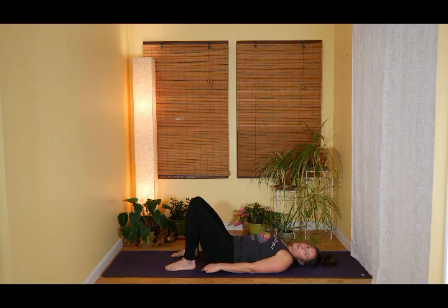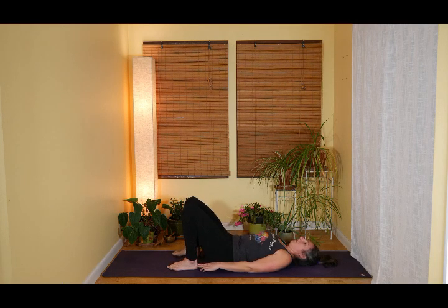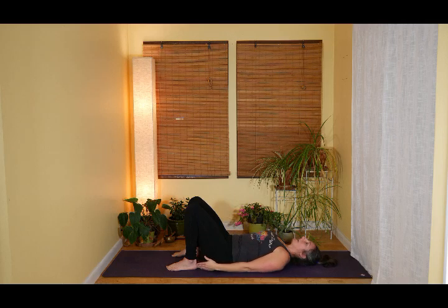I'm going to encourage you, if you do have a block, to use it here for a supported bridge. But first, let's all do a regular bridge together. Take a nice inhale here. Make sure the knees are facing up towards the ceiling. You want to make sure the hands are close to touching the feet, so they're in close to the body as much as is comfortable for you.